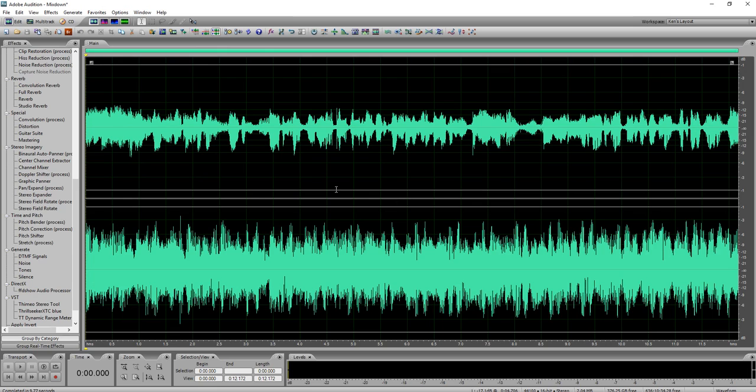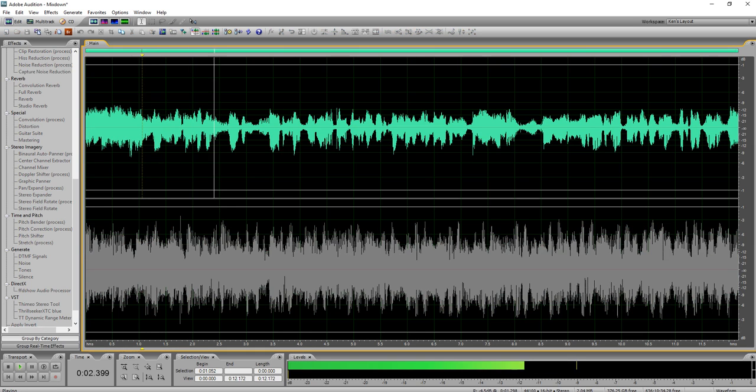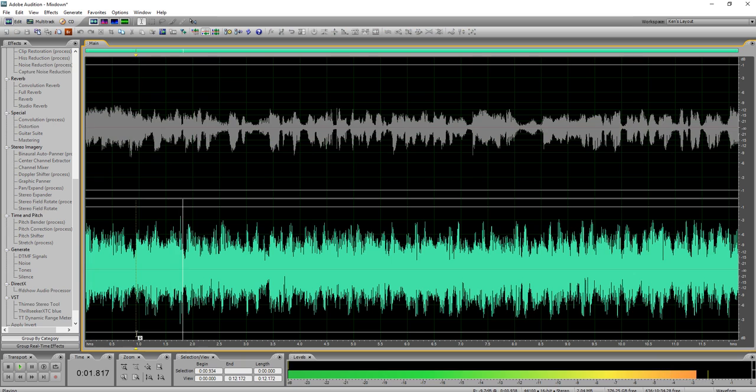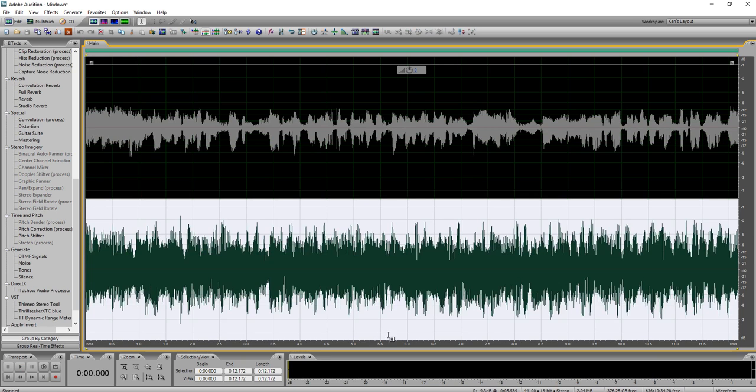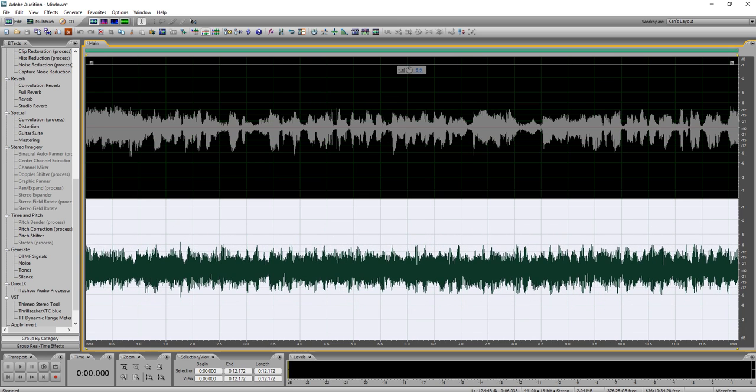All right, so now we're looking at a single file of what we had in the multi-track. So if I come over here to the left track, there's Casey, there's the theme song. Now I know just by looking at this and having done this for a lot of years, the theme song is too hot. I'm going to have to turn that volume down. So I'll just turn that down a little bit.